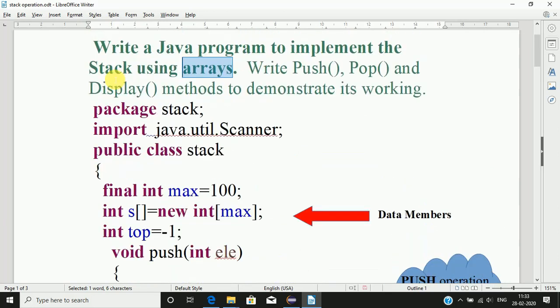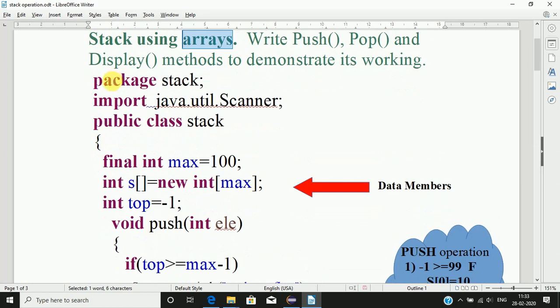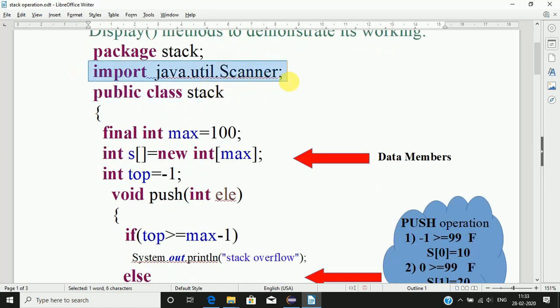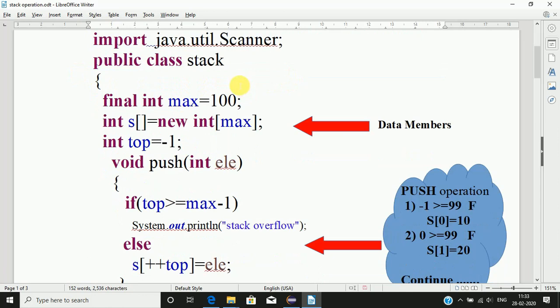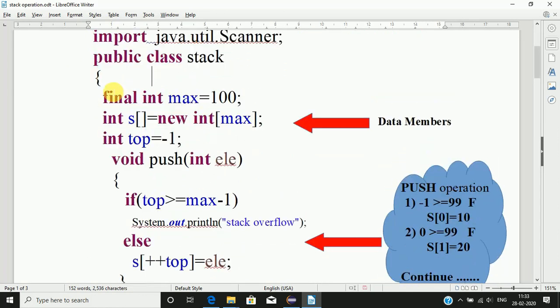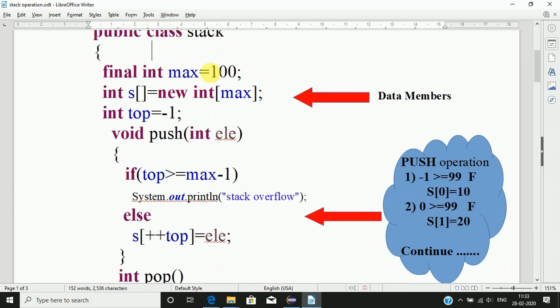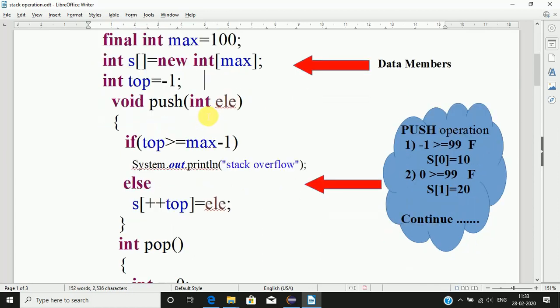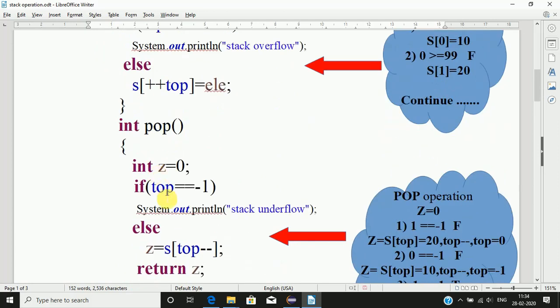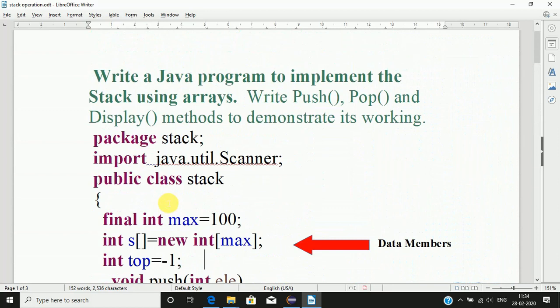For this, the Java program requires class creation, object creation, invocation of the member function, and invocation of the data member. In the last session of my video, I explained the importance of the import statement. So let me start. So how the class creation and the data members of the class stack have been done: here the class name given is stack, and the members of the stack are created as max, the array of the stack, and then the top index, where the insertion and deletion can be done. Member functions here I have included are push, pop and display. Okay, so let me discuss in detail.